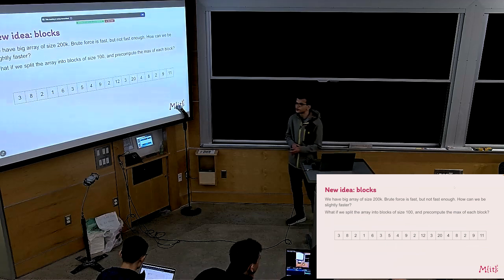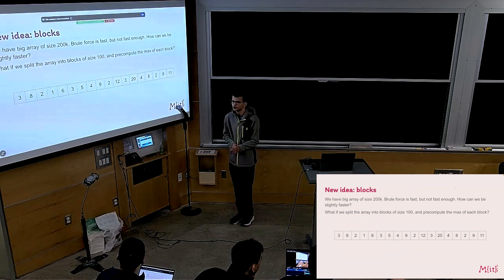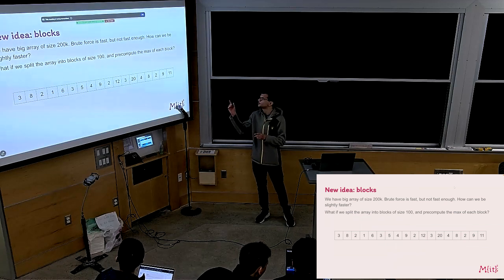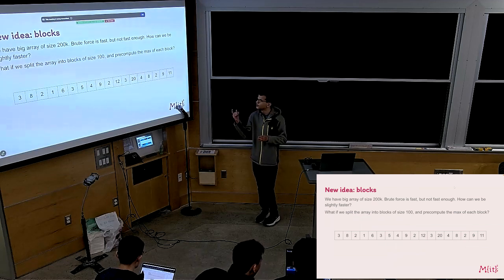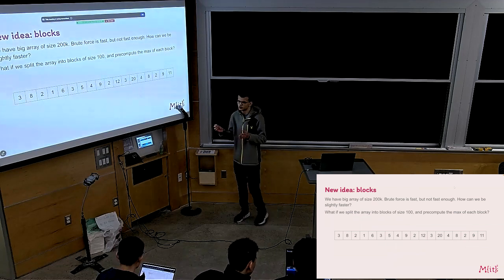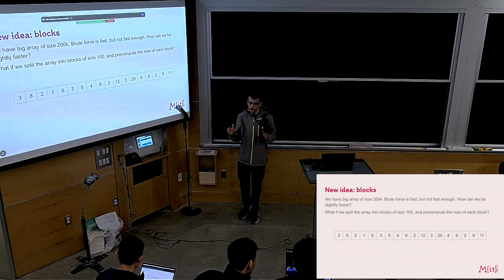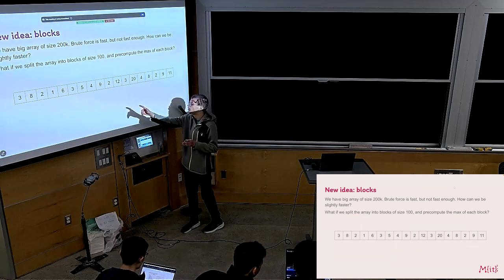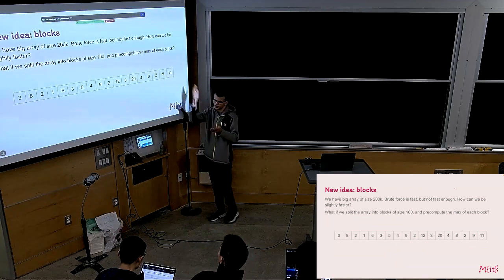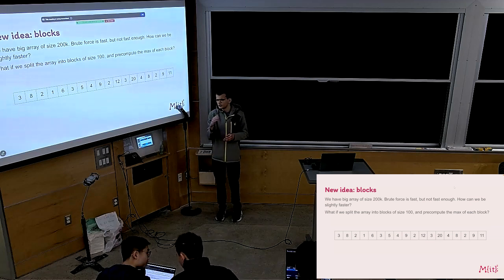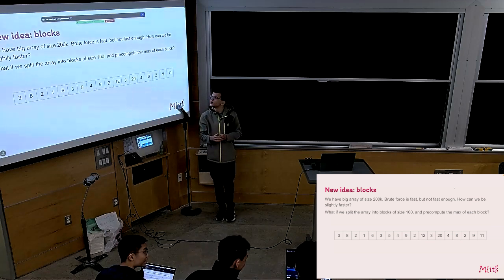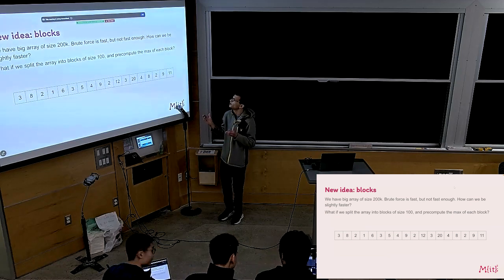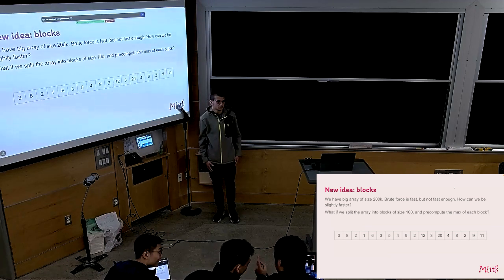Okay, so as you remember, the constraints in the problem were that the number of queries and the number of elements in the array are both up to 200,000. The brute force solution is obviously too slow, because to do a query you might have to iterate through the entire array, which would be 200,000 operations, and if you do that 200,000 times, that's 4 times 10 to the 10 operations. That's quite slow. However, it's not that slow. It might be kind of close to the time limit if you're using a fast language like C++.